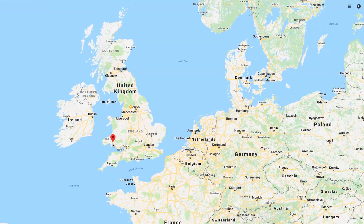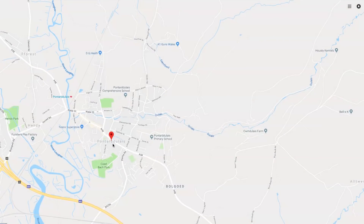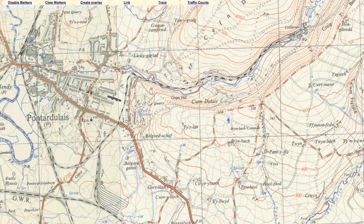It was located at the bottom corner of South Wales, north of Swansea — a big coal mining and steel making area. Finding Pontadillas on Google Maps, you can still see where the exchange sidings with British Railways used to be. From there the line headed north through the town, passing the engine shed and crossing the main street, then turning a right-hand corner and heading up the Dulais Valley to the mine.